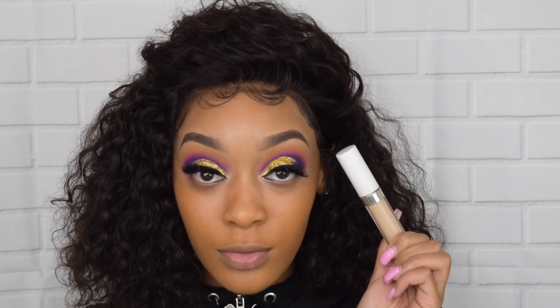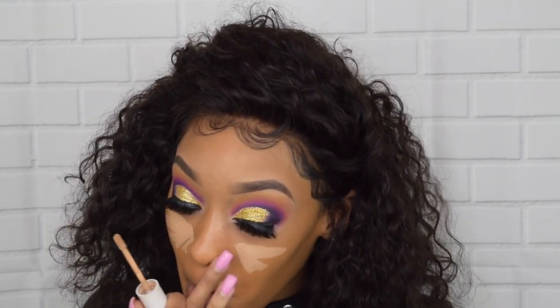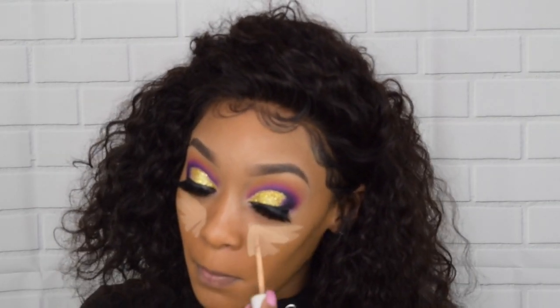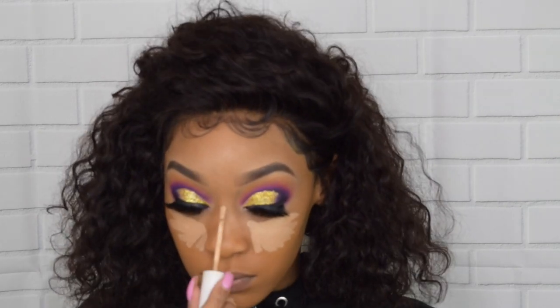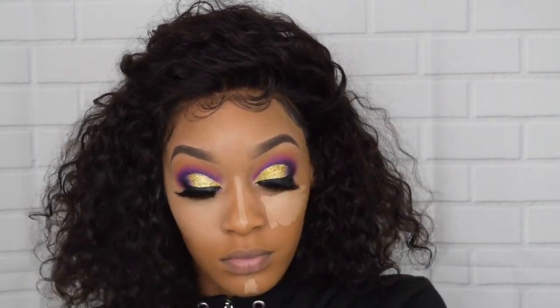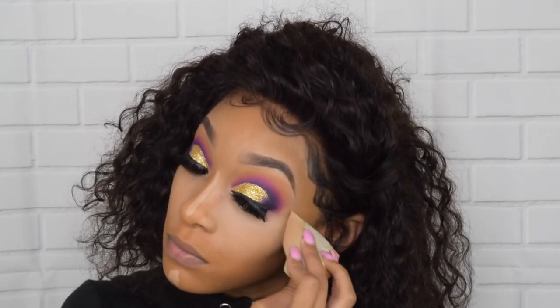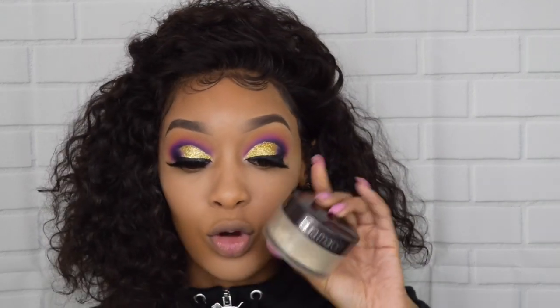Okay, so I applied my lashes and my foundation off camera. Now I'm going to be going in with, you already know, the ColourPop foundation in the shade medium. Now I'm going to set my face with Laura Mercier. Y'all already know, my holy grail.